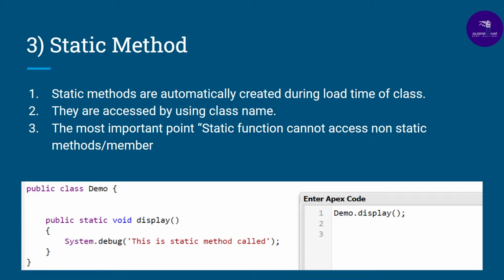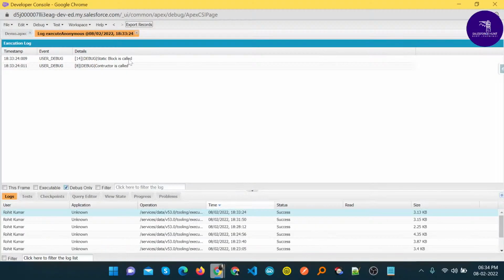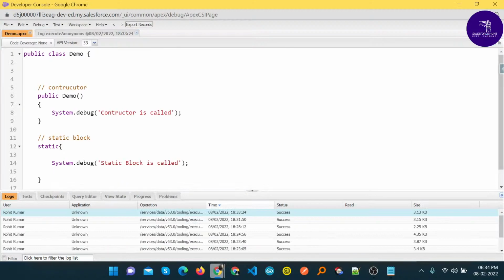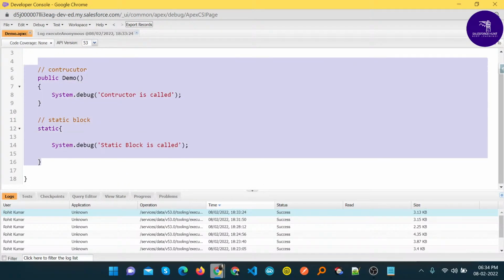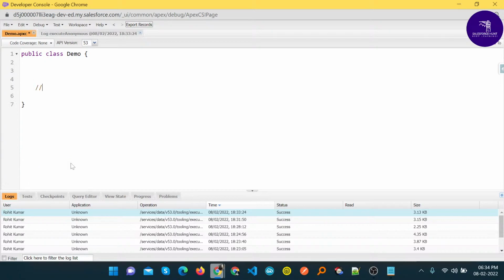So how do we provide all this? Let me show you here. Under my class, which is called the Demo class, let me remove all these things and define one static method. If you define any static method, always use public static void, and then write your method name, display.